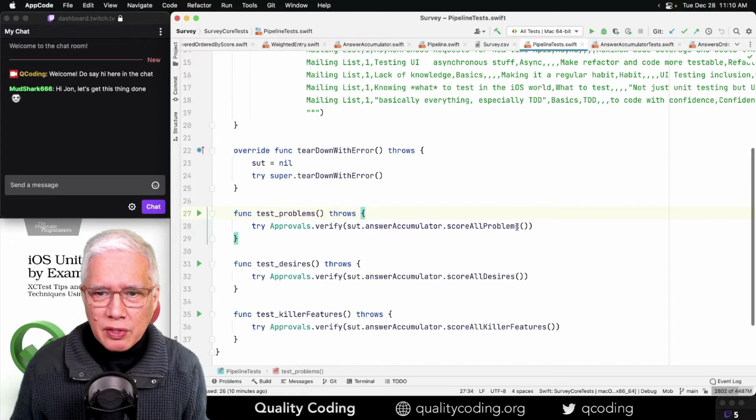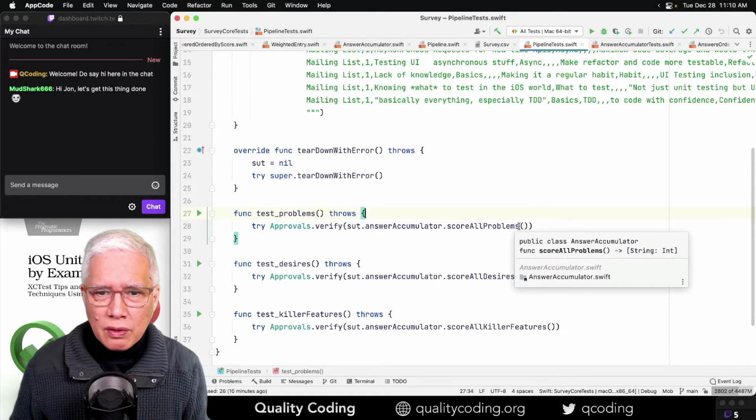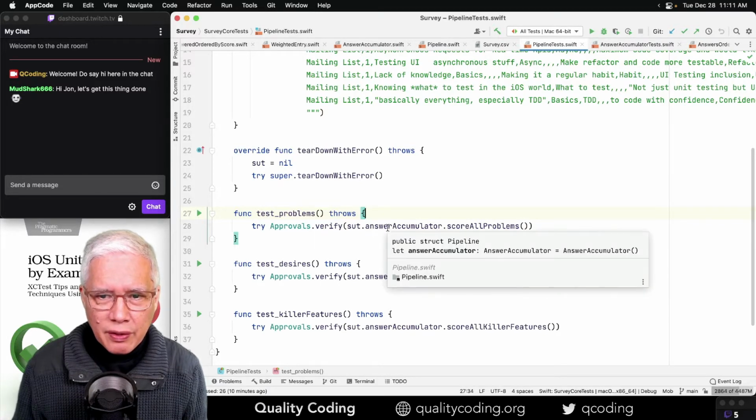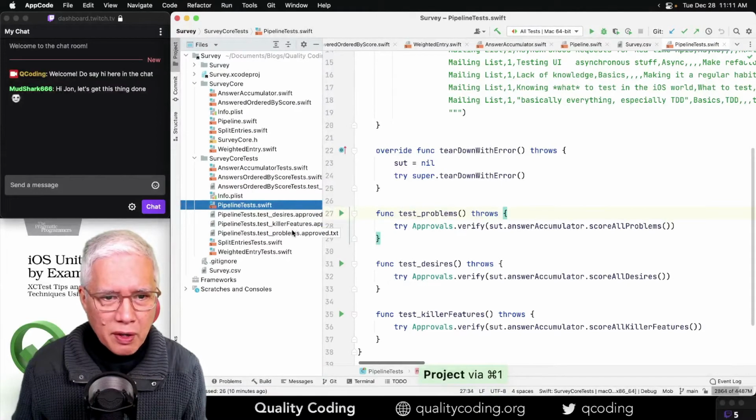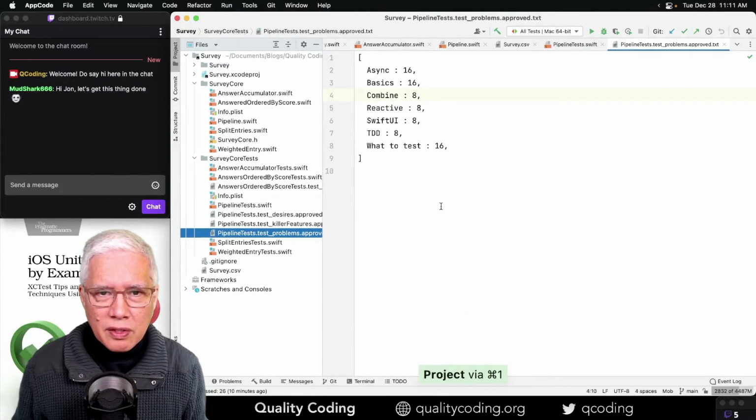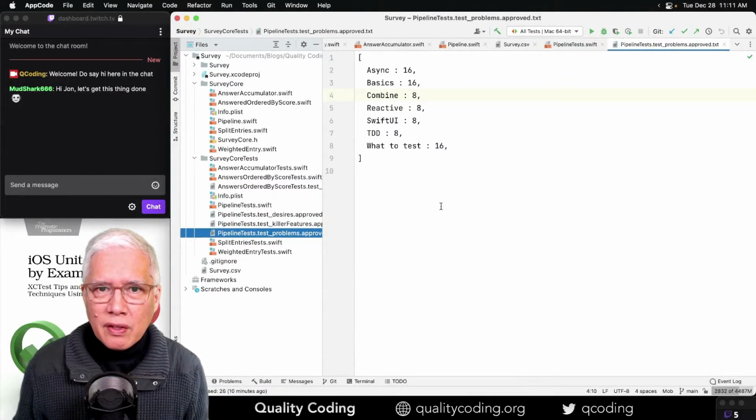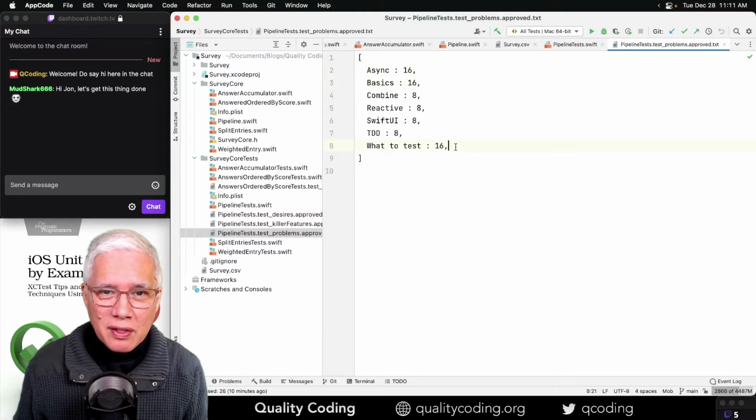I want to change this to not give us a dictionary, which is what we have right now. If we look at the problems, it is a dictionary of answers to scores. It happens to be sorted. Look at that. Oh, wait, except for what to test. I expect the high scoring things to be at the top. That's how we want to order this.